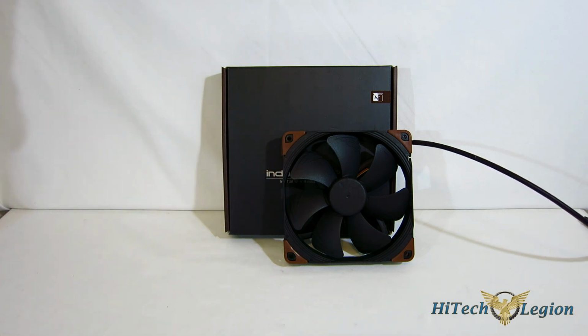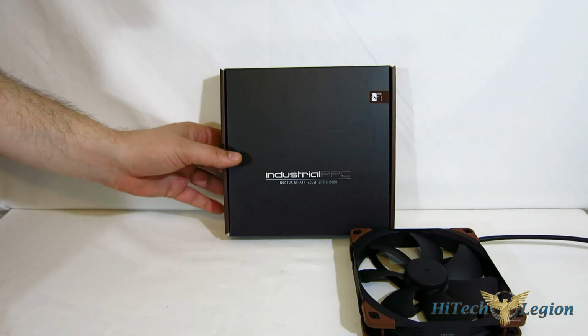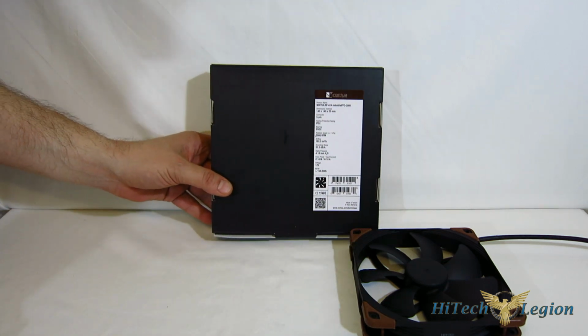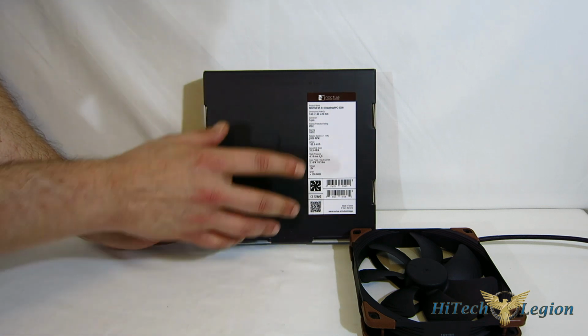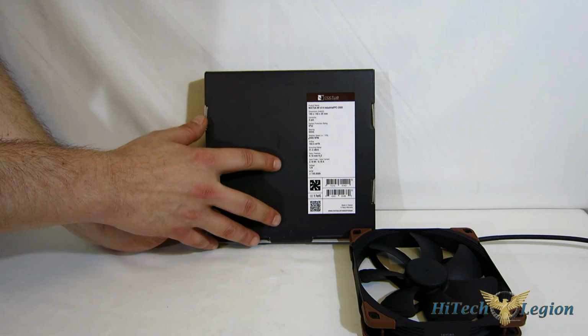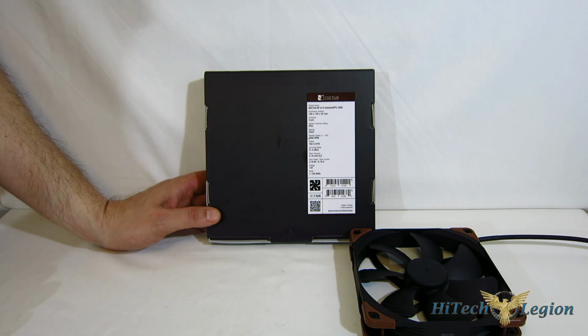So, really nice lineup. Now, we often see that 140 millimeter based radiators are very underutilized. One of the reasons for it is that it's very, very hard to find 140 millimeter fans that give you really nice static pressure. You have that here. Over 4 millimeters, just a really perfect choice for a radiator. And once again, of course, any place you're going to be putting something that you're not going to easily be able to maintain.